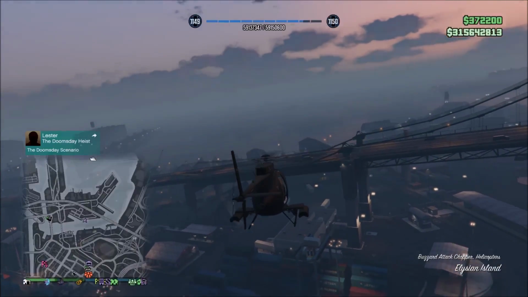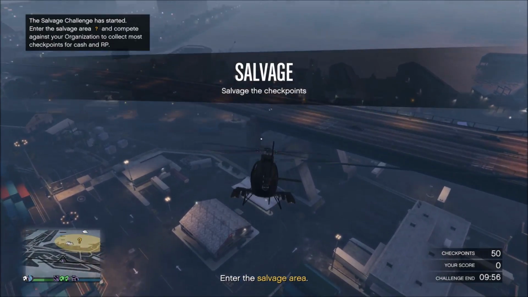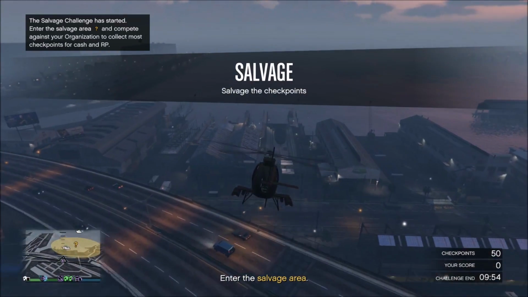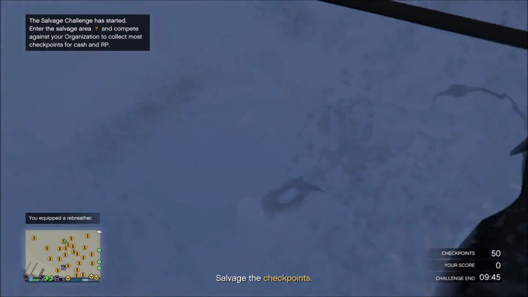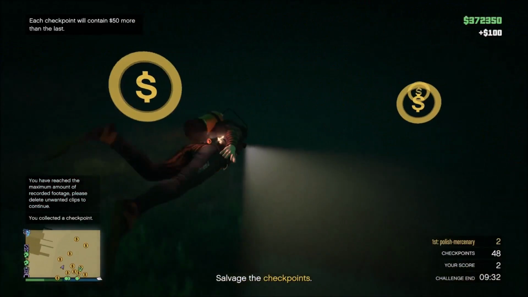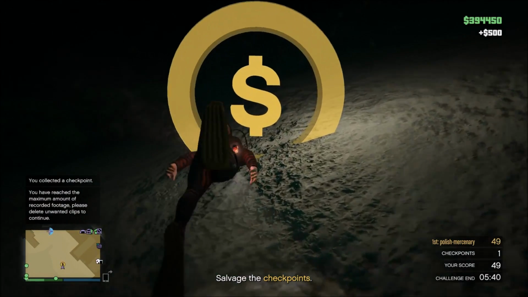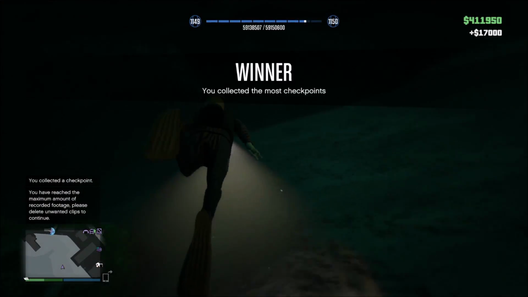And I found that it works best when you don't pass the highway, because if you pass the highway, it almost always spawns a salvage somewhere else. So stay behind the highway. This location is the best location for salvage because the drops are pretty close to each other. We pick up each checkpoint here, get the money again, finish that off, and we split it with our buddy here. Last one there. Nice.